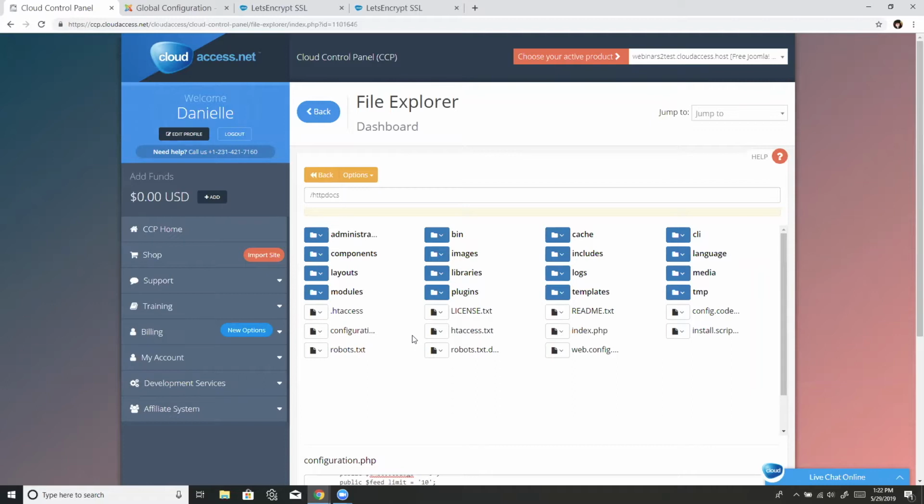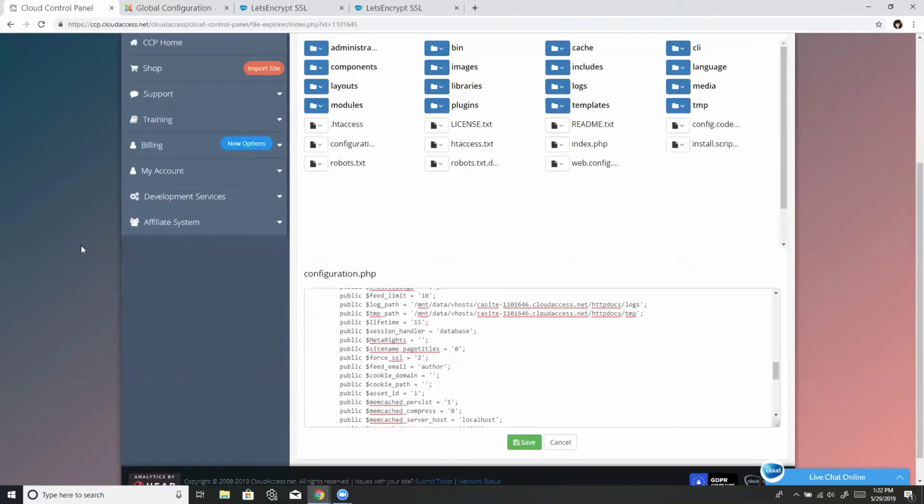It's really up to you. Of course, we would recommend, if you're not very used to working in the file system, to do it from the admin panel. But it's just another way of doing it. And as well as that, if you for some reason get locked out of your control panel and it happens to be because you had just enforced SSL, it's a good way to get back into it.